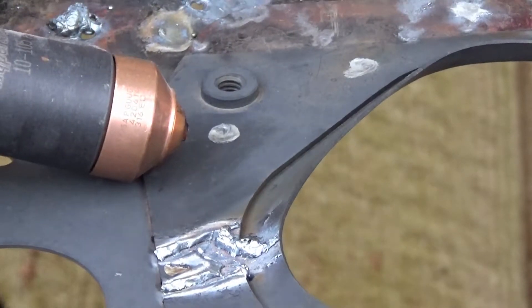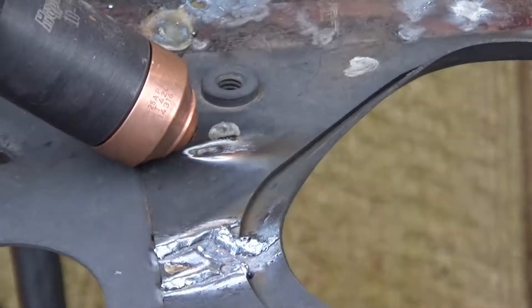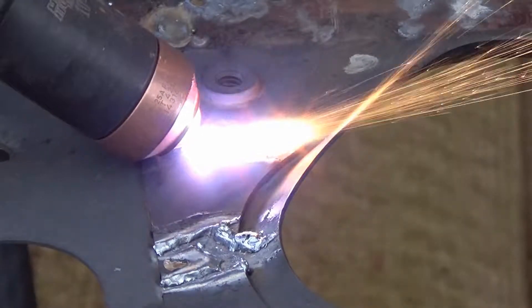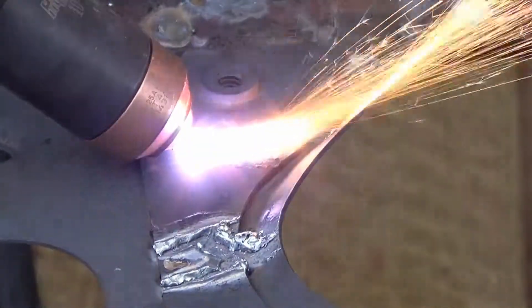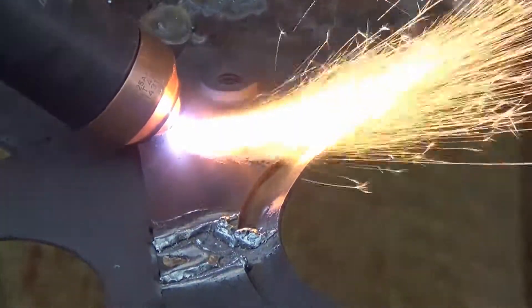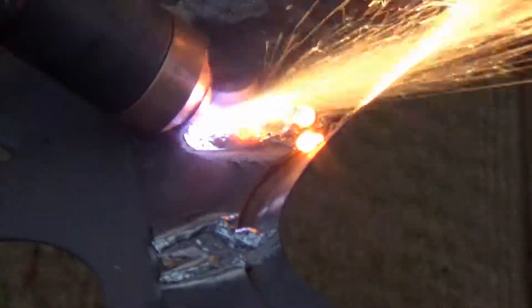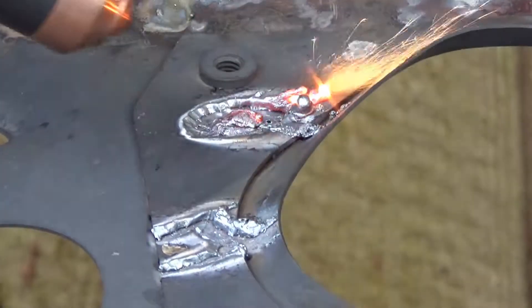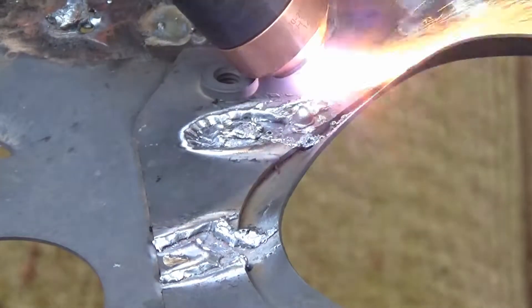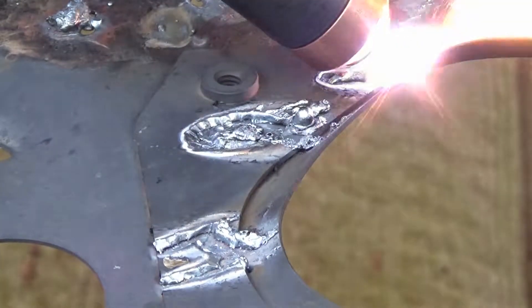This camera angle allows us to really see how the arc is only gouging that top layer. As you're gouging, watch closely for the bottom layer. As soon as you see the top of that bottom layer, flick the torch up. See how clean that bottom layer is? It's not being damaged because flicking the torch up or triggering the arc on or off allows the metal to cool slightly. Use the pressure from the arc to wash away the melted metal. That dark line between the two layers is the air gap, and the melted metal is not getting washed or blown into it. The layers are not being bonded by the process. Any slag should just pop off.